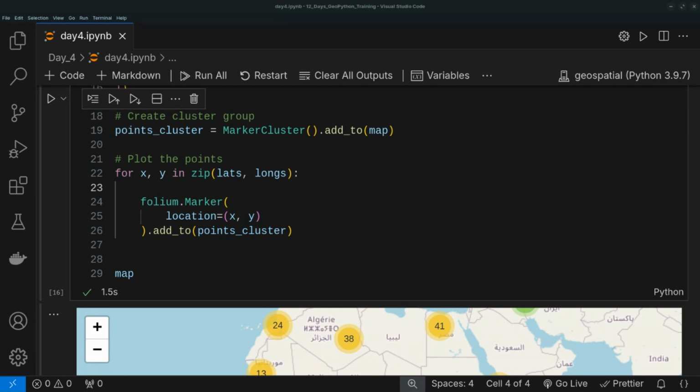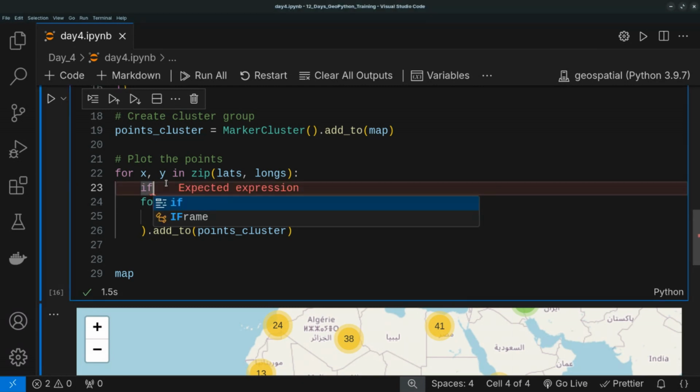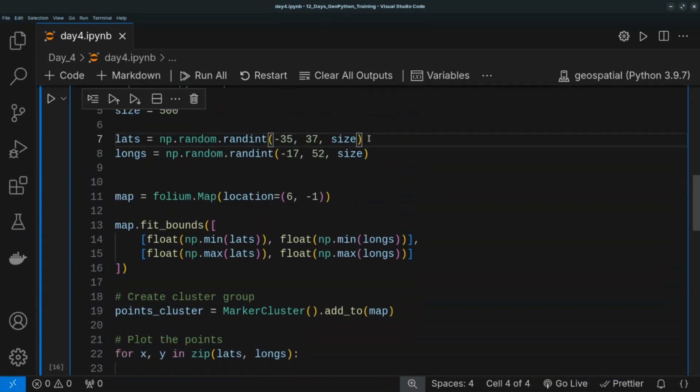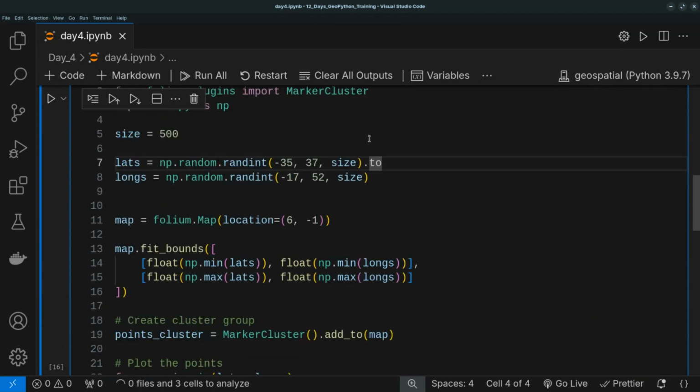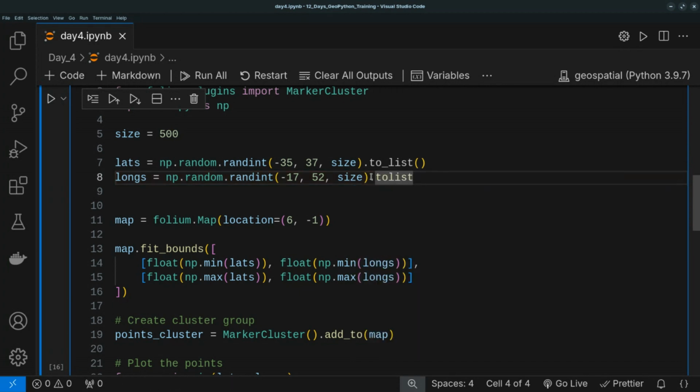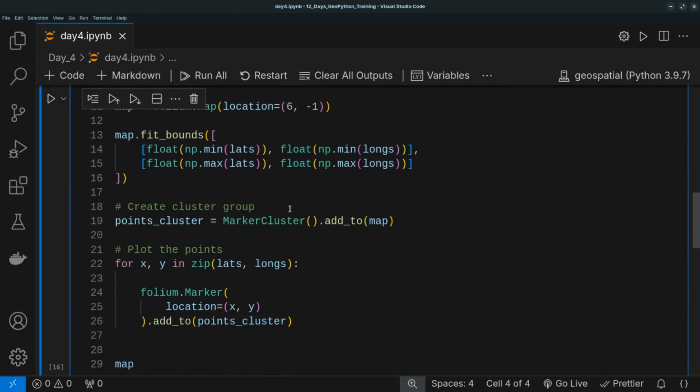So what I can do is to say, but in that case, I have to convert this here to a list. So I can just call the to list method on it. Also to show you how you can customize your points in case you are loading from a file with a lot of things. Okay, I think it's just tolist, no underscore. Okay, that will make it a list.